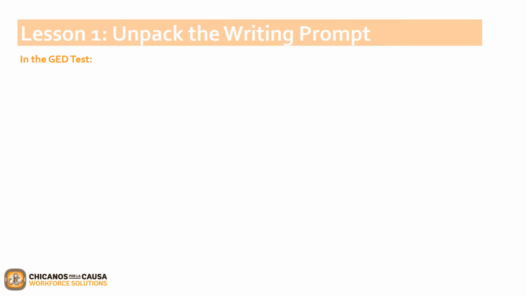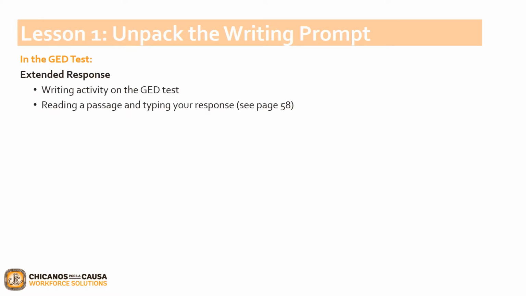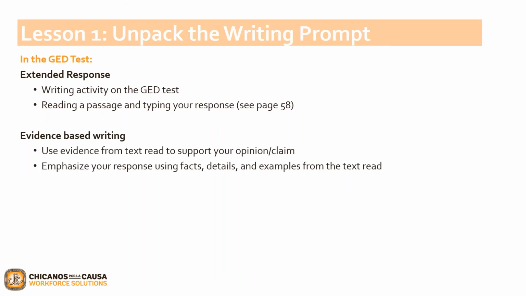In the GED test, there will be a writing activity called Extended Response. For an example of an extended response, please go back to page 58. During this chapter, we'll focus on how to maximize your response within the time frame provided. The extended response activity involves reading a passage or two and creating a response in a Word document. In order to comply with the writing assignment, you will need to learn about evidence-based writing, which means that you'll be utilizing evidence and/or facts from the passages to support your claim.